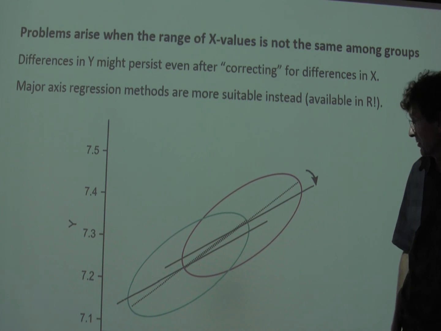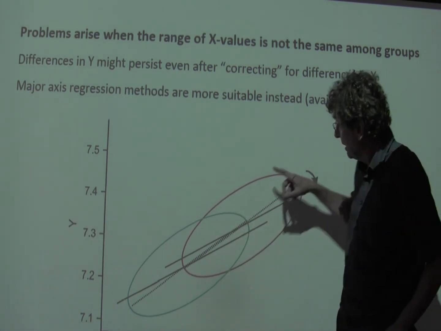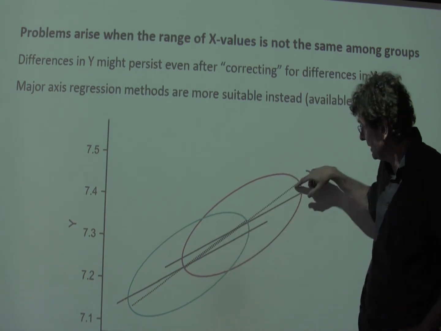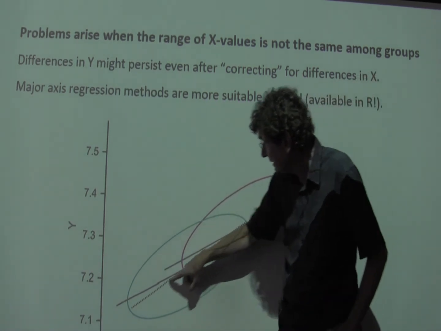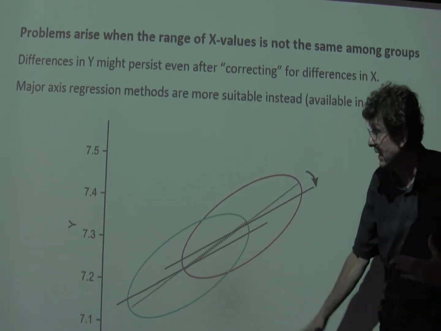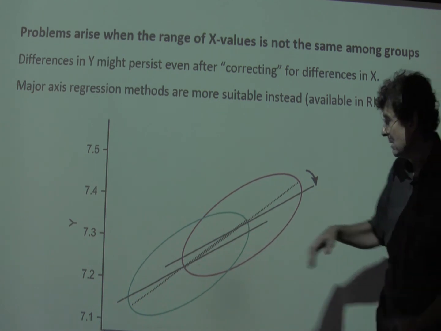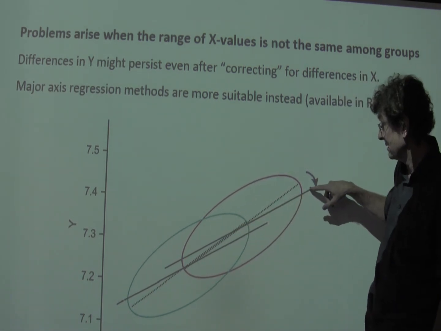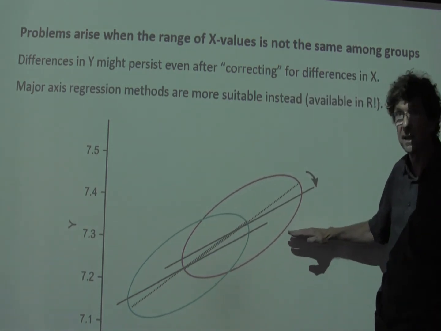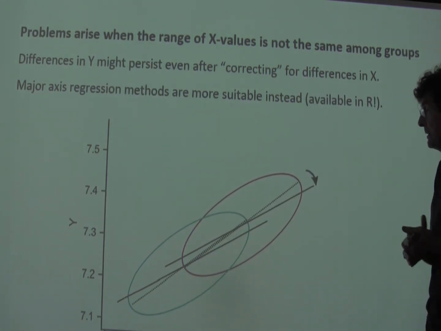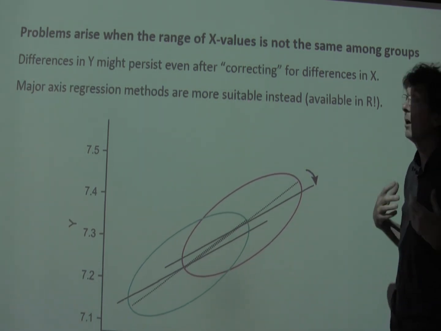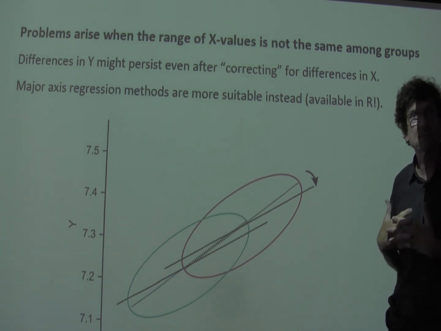So here's an example in which there are two groups, and the cluster of points is illustrated with the ellipses, and the long axis of the ellipse is shown in dots there. You can see that the association between x and y is the same in the two groups. But regression towards the mean causes the slope of the lines fit to these data to be displaced towards the average. That's the property of regression toward the mean. In fact, it's why the method is called regression in the first place, because it has this property.